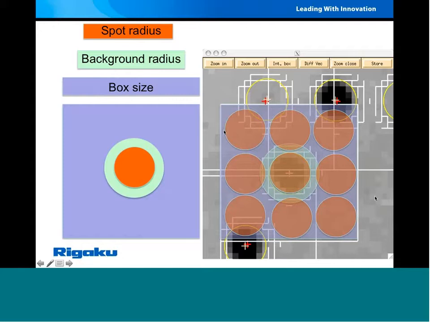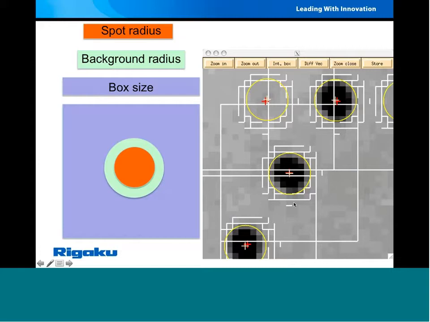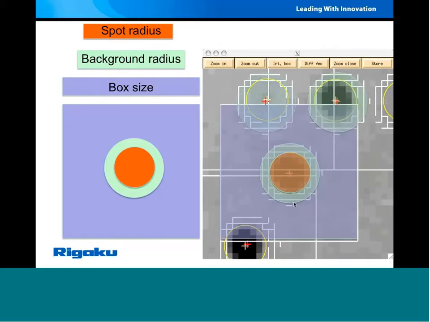So I have enough background to estimate the background while not going to the neighbor. Another way of looking at this is that you also have to remember that neighboring spots intrude within this purple box, but anything outside of the green circles, outside the background radius and within the purple box, is where the background is estimated from.